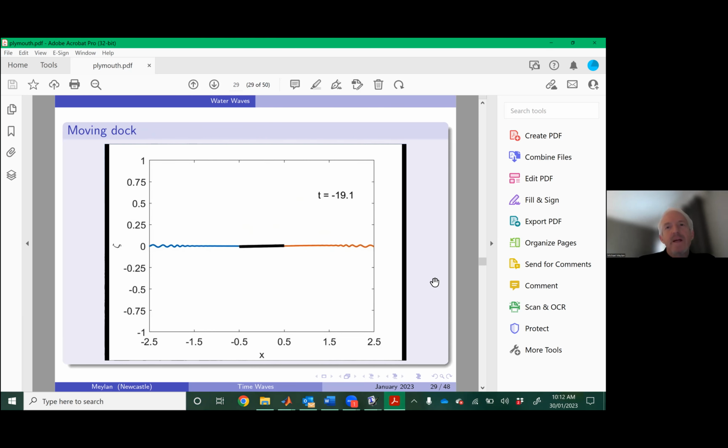And then this is another way to look at the problem here. This is where you've got something that can actually move. I'm sending in all these waves from infinity, and I want to produce a certain state, an initial condition at t equals 0. You can see this wiggliness is because of numerical error. So that's another way to think about the problem I've solved. Because I said to you, I want to start in an initial condition and let the waves radiate out and the system evolve in time.